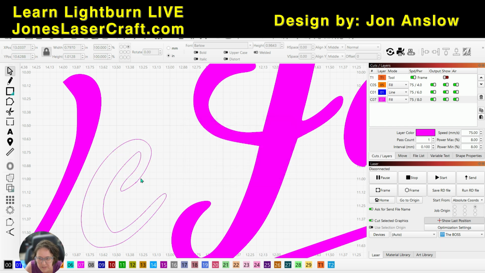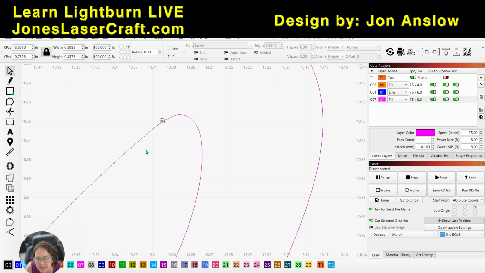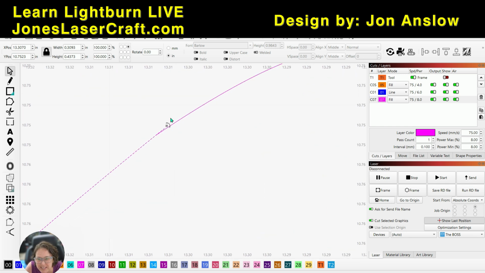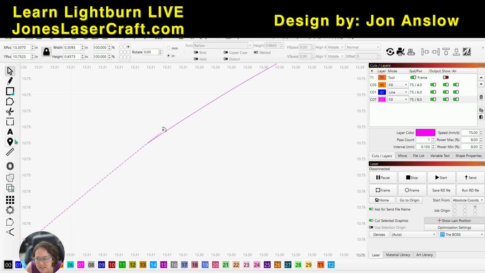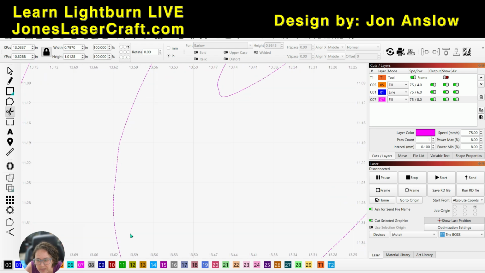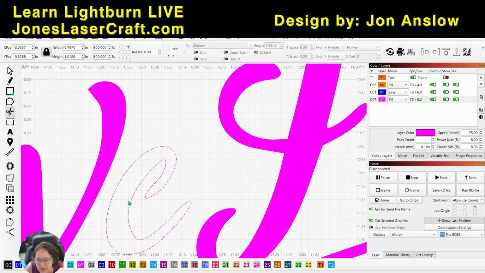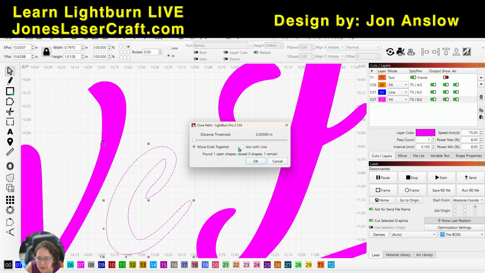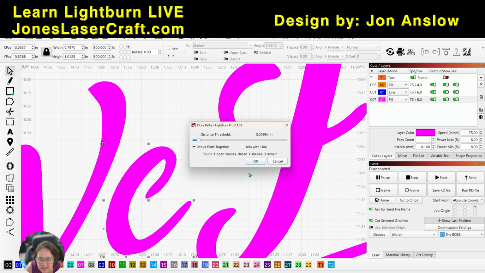So I'm going to hit Cancel. I'm going to go in here. I'm going to scroll in and see where I'm overlapping, right? Right there. So grab my little scissors, a little snip. It actually joined them already for me. Where was that other piece? Oh, I think we got it. Let me just double check. All right, so now I can go to Edit, Close with Tolerance, and it's filled.